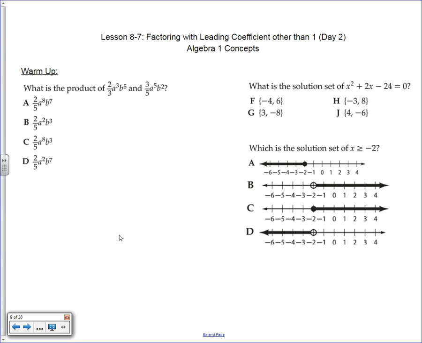Take a look at that first one on the far left. Do you guys see that word product? What does product mean to do? Multiplication. So I am going to multiply these things. Now, you all know that multiplication can be shown by parentheses, right? All right, so take a look. This should be very familiar to you. Do you see these coefficients? What do I do with them? You multiply them. So grab your calculator, type those fractions in, and multiply them.